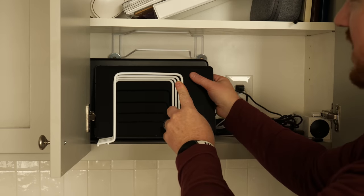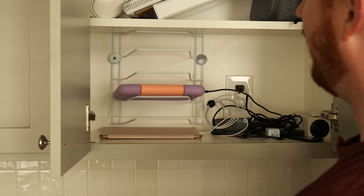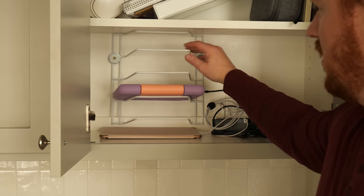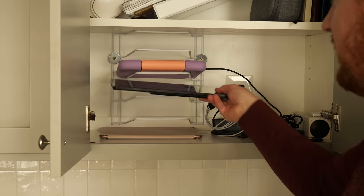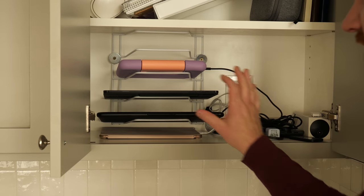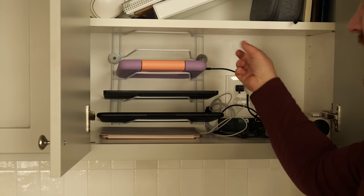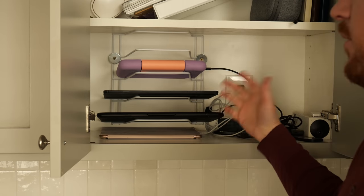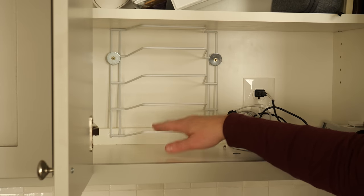So I then decided why not mount it up onto the wall. Here you can see I have it mounted against the wall and it makes a slot for each device, so I can just take each of my devices and stack them in just like that. Every device is easy to get and I like how it's not enclosed inside something so I have access to all the charging ports wherever they may be.